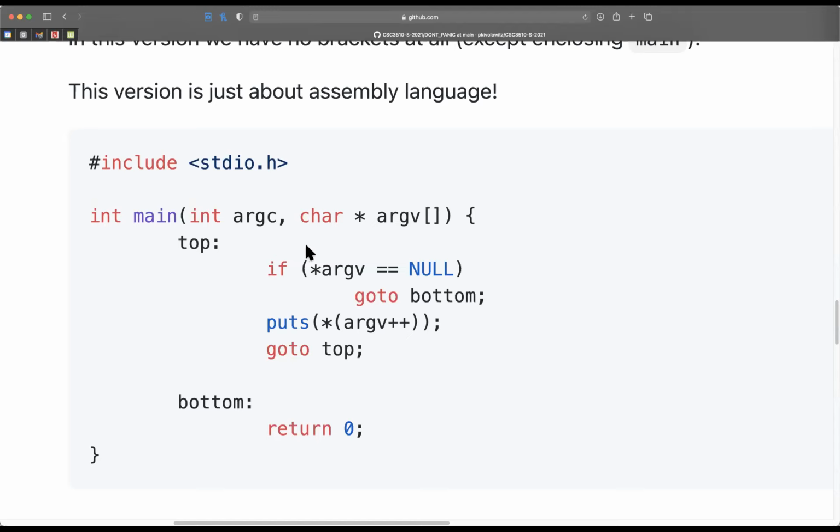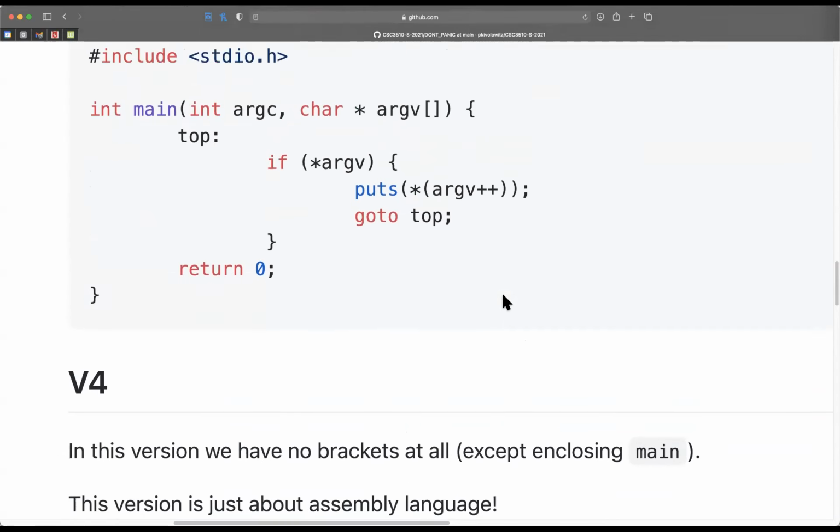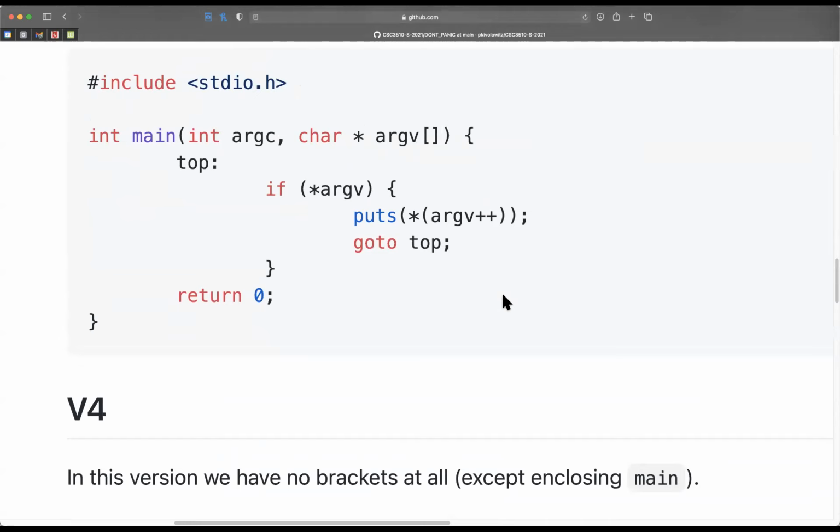So take a look at this dance here. You got a label, and then an if statement, and then go to bottom, and another label, bottom. Go to bottom. Where is that in the previous version? Is that the closed brackets of the if statement? Exactly. And it's a brace. So you got three kinds of punctuation: braces, brackets, and parentheses. These are braces.